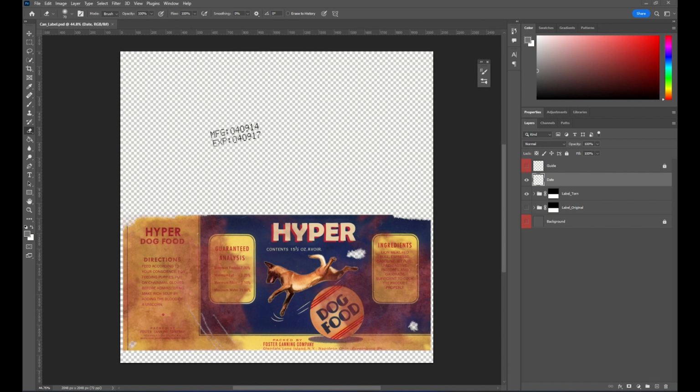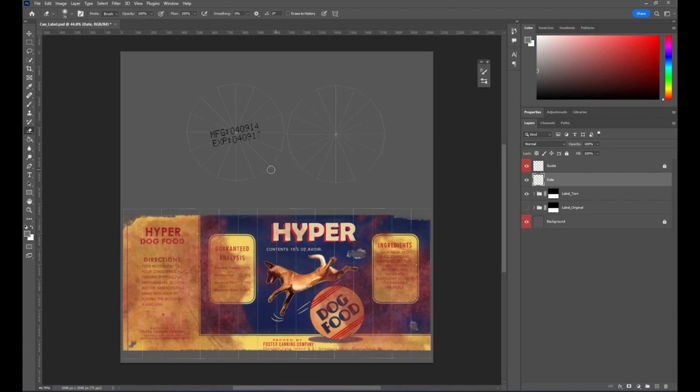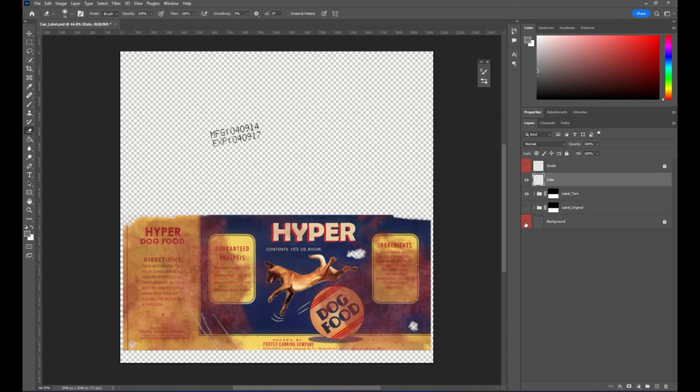Alright, so in the last tutorial we went ahead and created this custom label for our food can, and we also have this little expiration date up here. If we turn on the background element and we turn on the guide, you can see that this expiration date info is going to show up on the bottom of the food can. And over here we can see where the label is going to be outstretched on the side of the food can. Now, before we export this, make sure that the guide and the background are turned off.